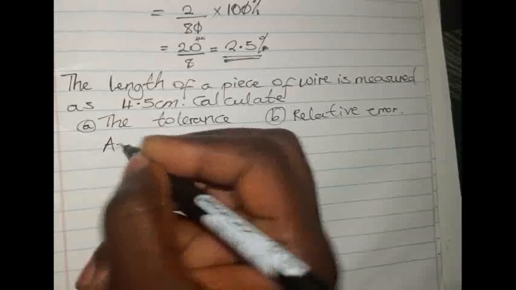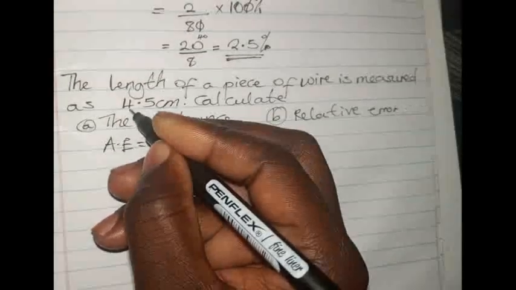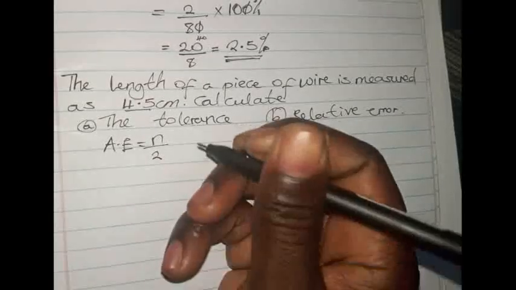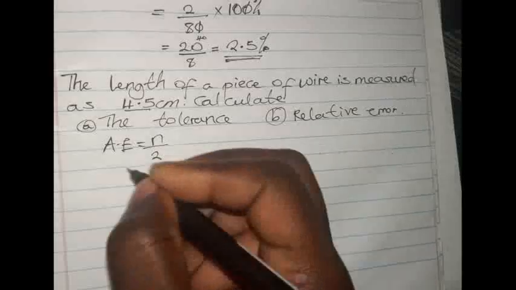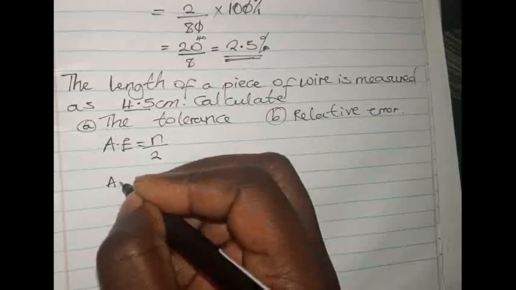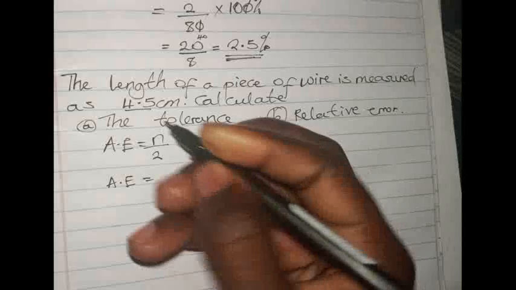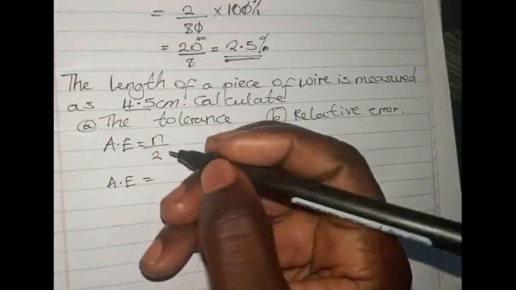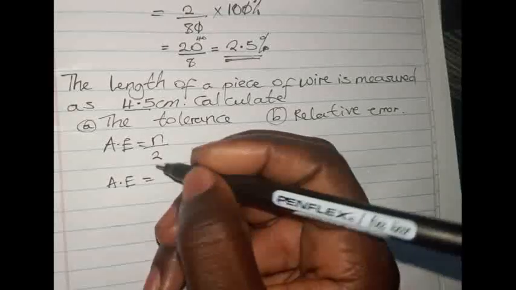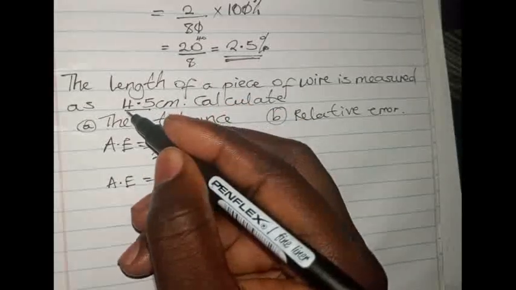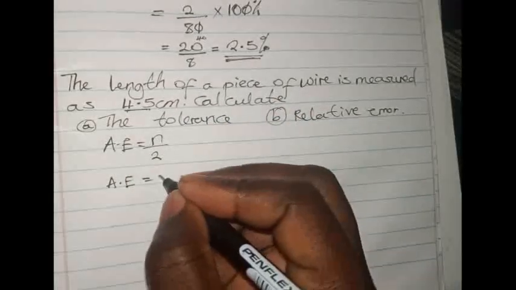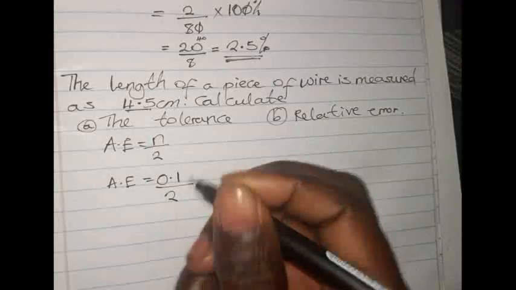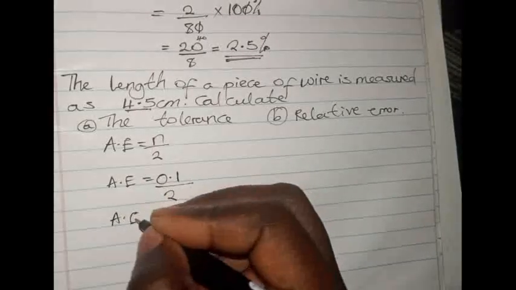We know to say absolute error in this case for this number, which is 4.5, is given by n over 2. We're just given one value, okay, meaning our absolute error will be equal to, this is 4.5, meaning the next number will be 4.6, meaning the least unit of measurement which we are adding to get to the next number under this one is 0.1. So meaning here we'll put 0.1 over 2.